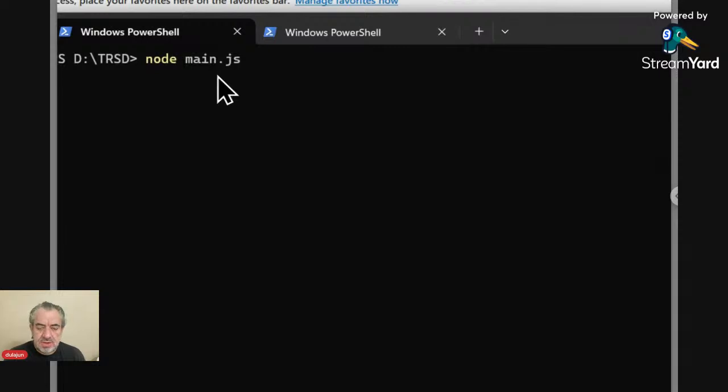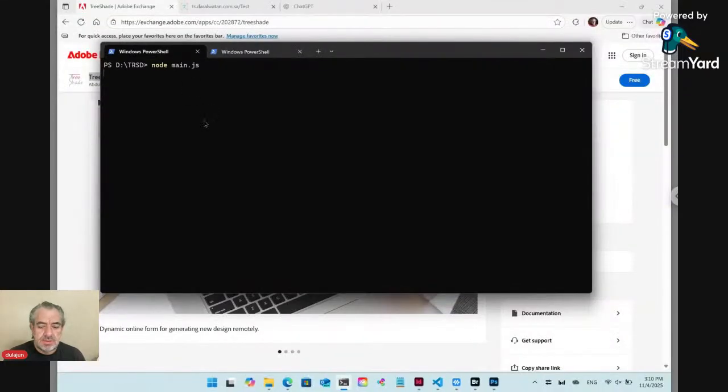And you will find this file in the root folder after creating it, because after installing the software, TreeShade will ask you to create a root folder for your project.